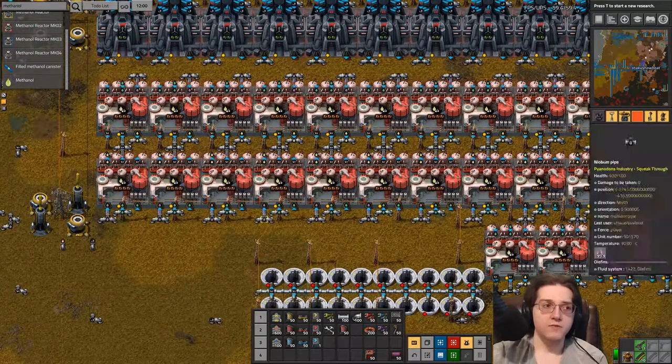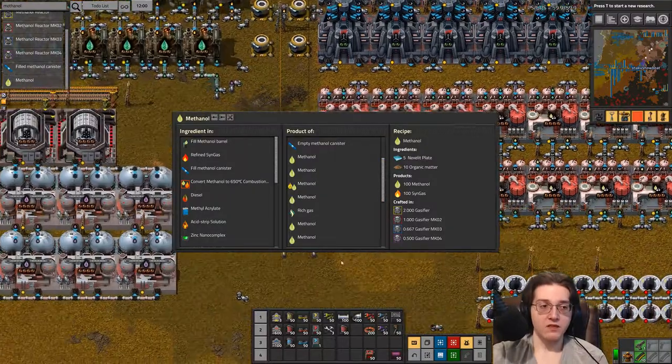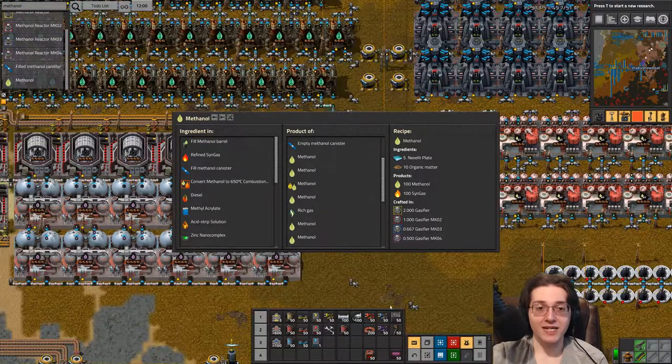Why this recipe over the one that is methanol and syngas? Because this recipe uses a huge amount of Nexlet plates, which you may or may not want. Getting the 100 methanol per second is 5 plates per second. And just for reference here, even 1,200 units per second of tailings converting into Nexlet, yeah, it's not really gonna give you a lot.